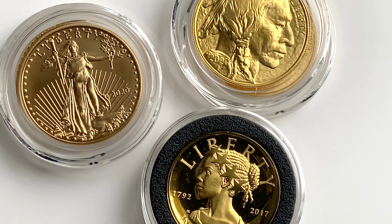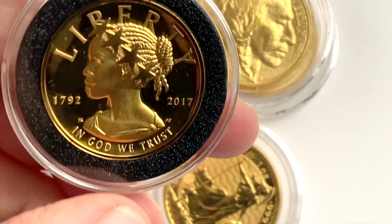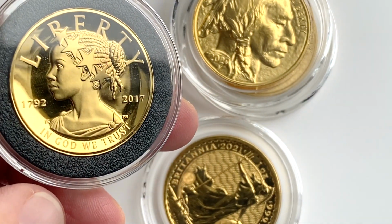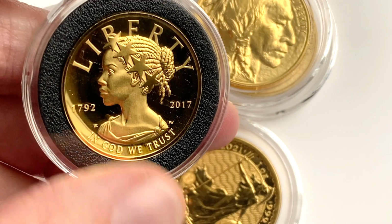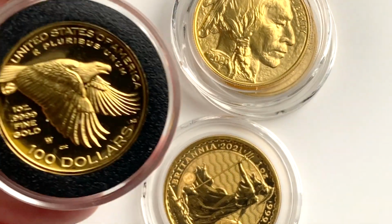So the loans work like a typical bullion bank in that everything is based on spot. So any lending or selling options totally ignore any numismatic value whatsoever. And with that in mind, it just doesn't make sense to put something like this in the vault, for sure. I might put this one back in the presentation box, though, and squirrel it away with some pseudo-numismatic pieces that I have for my kids.